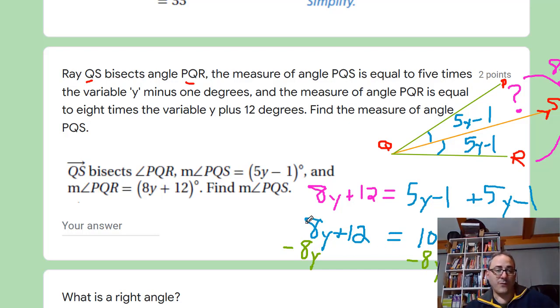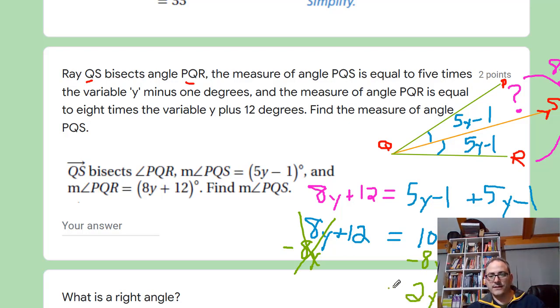I've got to either subtract 8y from both sides or 10y from both sides. And this way I'm left with a positive 2y. And that's what I prefer. I'd rather deal with positives if I can help it. So this 8y, positive 8y plus negative 8y, this cancels. This goes away. I can now ignore this. And then 10y minus 8y is positive 2y, as I said.